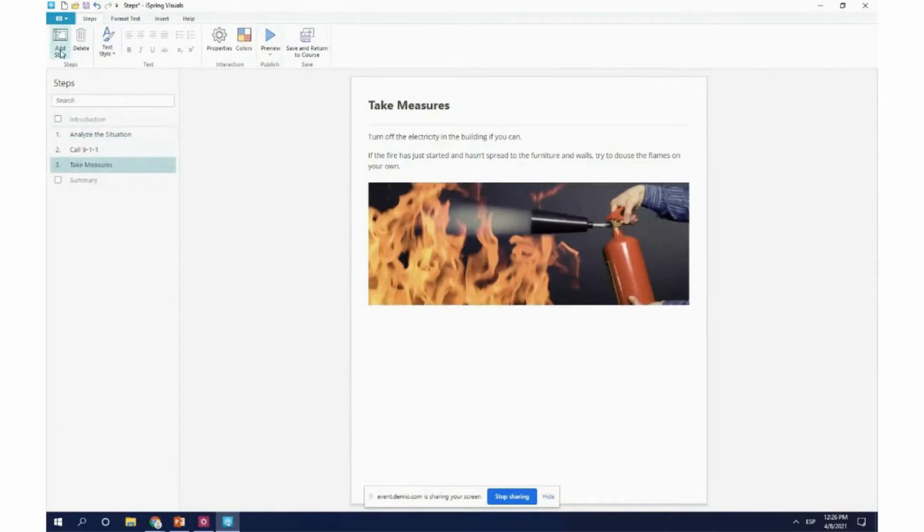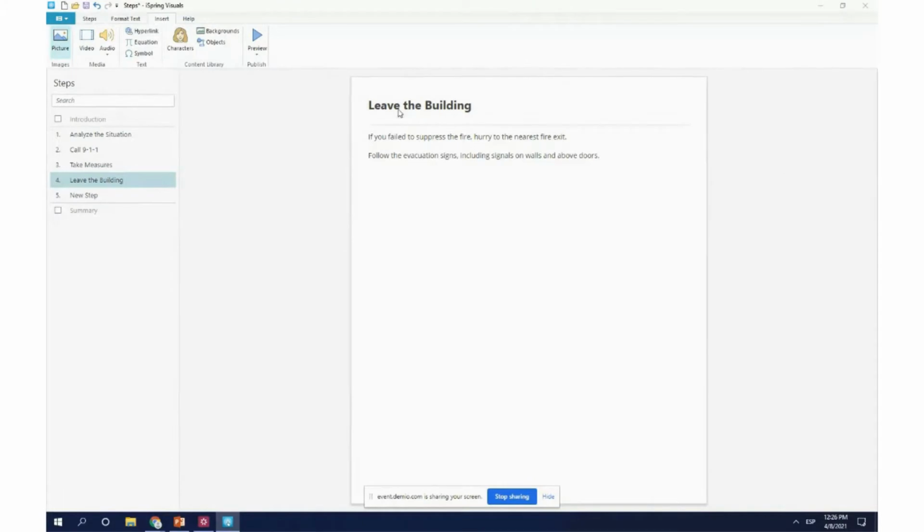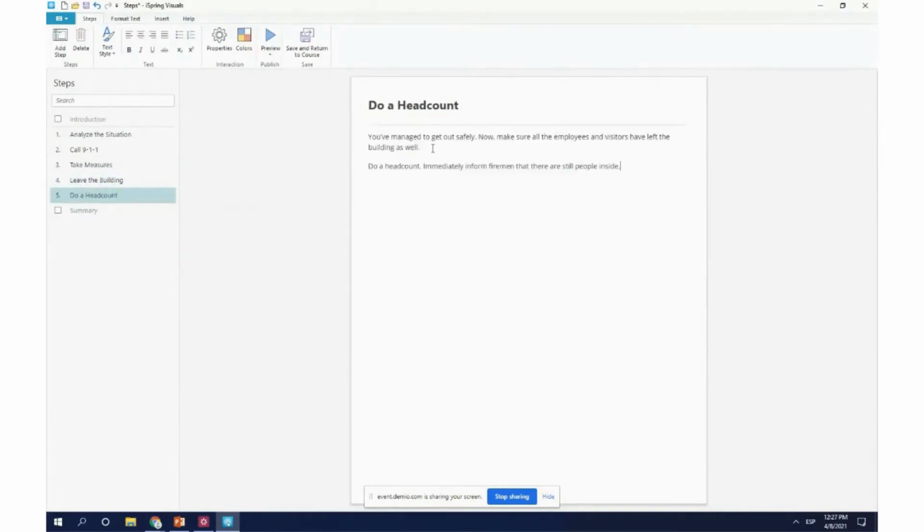I also need 2 more steps. So let's add them right here. And the description. Great. Let's add a picture. Cool. Let's add a picture.